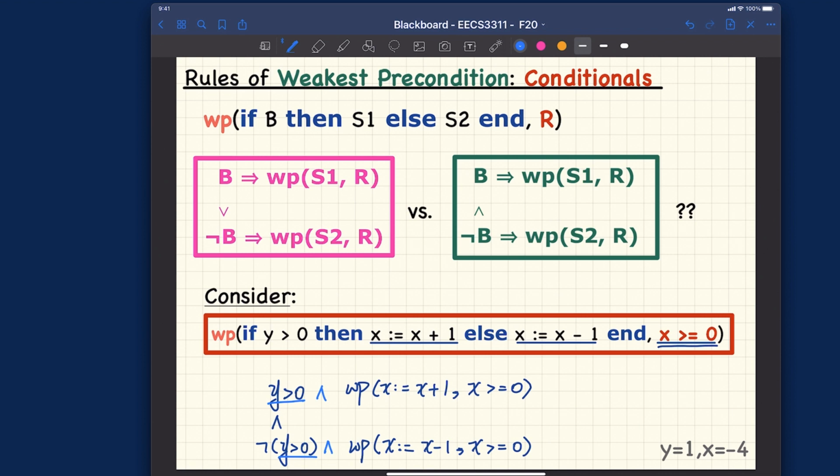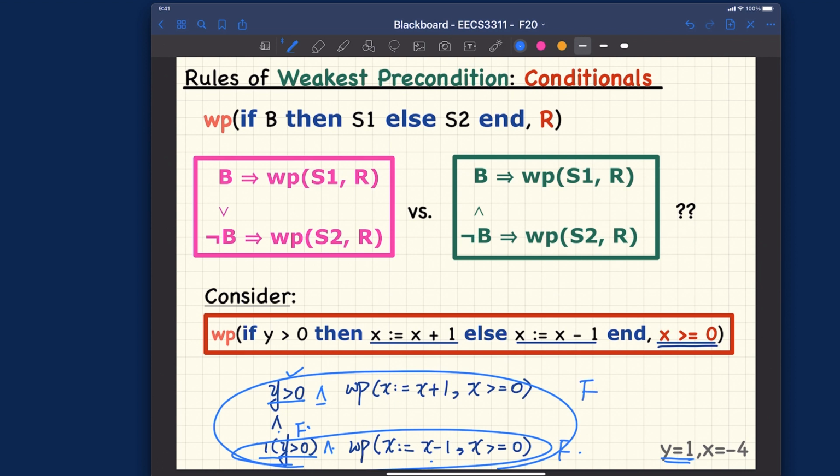Agree? All right. So now let's say at runtime y is simply equal to 1, so that means this part over here is going to be true. However, this part over here is going to be false. In that case, false and anything will just be false. So that means this entire thing over here is just going to be false. So that's why when you simply use conjunction over here, it's not really doing the case analysis appropriately. Whenever you want to say I can either go for case number 1 or case number 2, the case 1 constraint and case 2 constraint should be treated as antecedents. So that's why this should be implication over here. All right. So I already justified why implication should be used rather than conjunction.